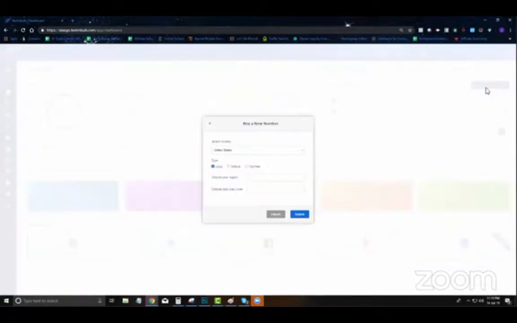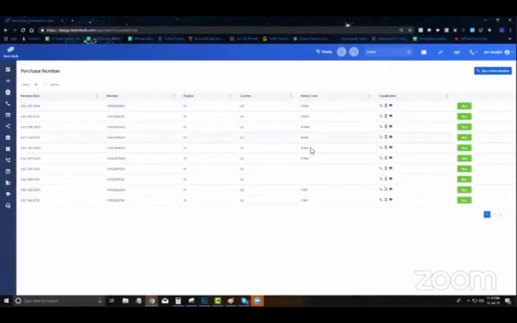All right, here you can see just a quick overview of the different phone numbers that you have, and if you want to go in and buy a new phone number, you can easily buy a new phone number. You can see all the countries that we support: Australia, Belgium, Canada, Denmark, France, Germany, Puerto Rico, United States, and the United Kingdom. So if you want to grab a phone number, for example, in the 812 area code, you can just run a quick search, and that will bring up all the different phone numbers that you can go ahead and acquire. And we're going to get more into that later in this demo.